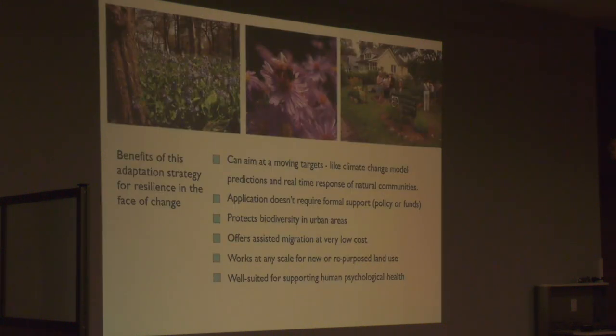There's all these benefits. I think the ones that I like the best, I'll just point out because you can probably skim them, but it protects biodiversity in urban areas, and it goes well past pollinators, well past them. And it offers assisted migration at a very low cost. So one of the things that has been done with trees, and you can certainly do it with trees in your yard or your park or whatever you're working on, as well as herbaceous plants, is to choose plants that are just at the edge of your range and normally aren't carried by the nurseries because they're a little bit dangerous to put in, or nobody's asked for them enough.